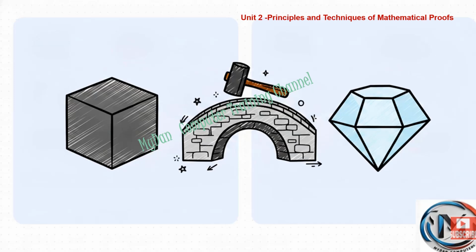We square n, which means we square 2k. That gives us 4k squared. Now, can we prove that is even? Yes! We just factor out a 2, which leaves us with 2 times 2k squared. Because the entire thing is being multiplied by 2, it is mathematically forced to remain even. There is no way around it. We started at premise X and built a direct, unshakable bridge right to conclusion Y.